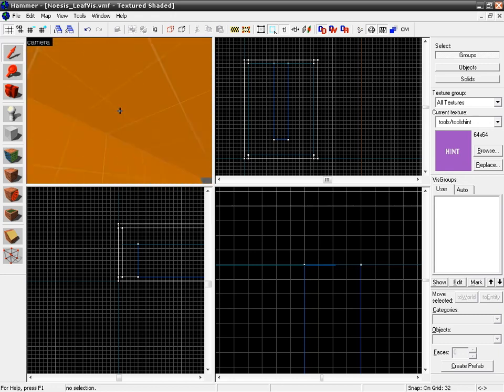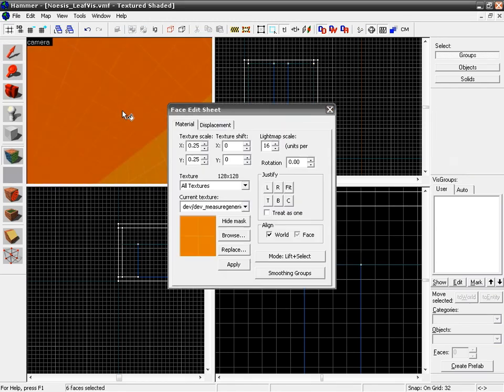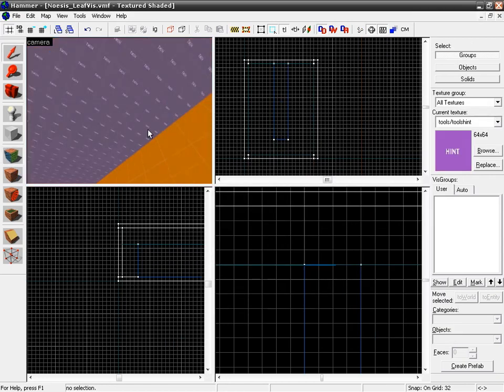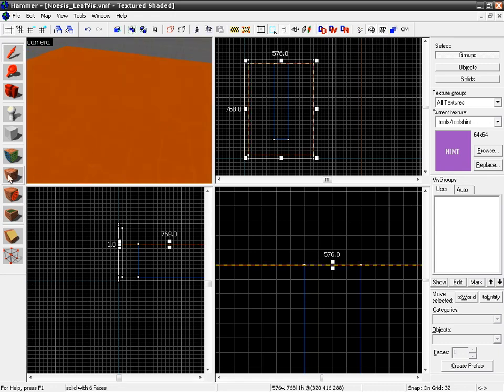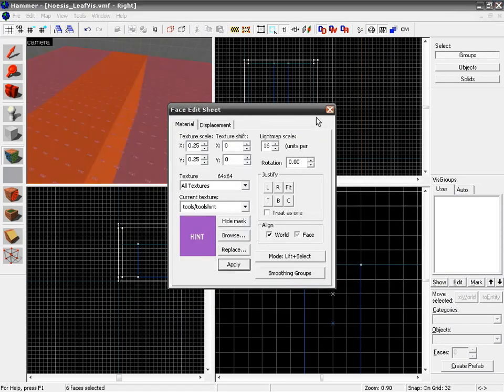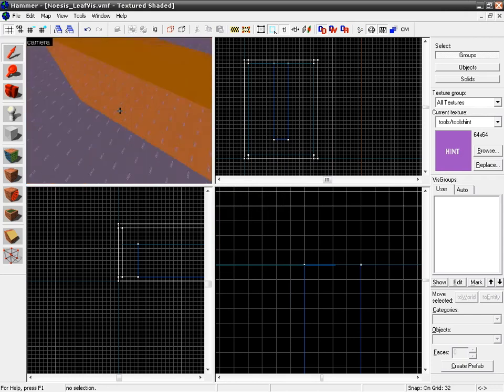Now in this case, we probably actually want to attach it to the bottom side, since that's what's really sealing onto the shape that it's in question. So this is the side that we will apply our hint to. That's all there is to it. We applied a hint. We're now going to cut along this area. You can make that invisible if you'd like, or add the hint texture to it as well so that you can see through it. Also a good idea to place all your hints within a viz group so you can easily turn them on or off. Just be sure that you turn them on before you render your map, before you compile your map.